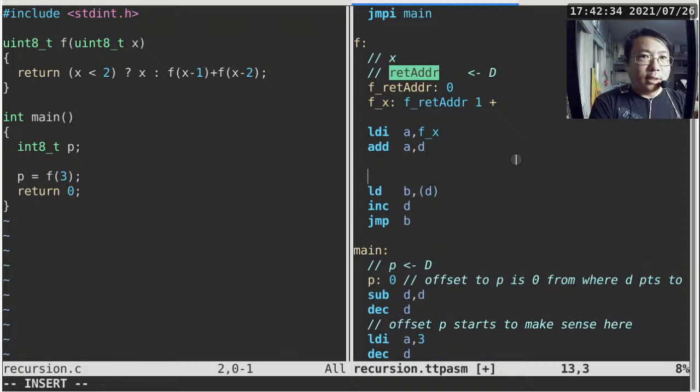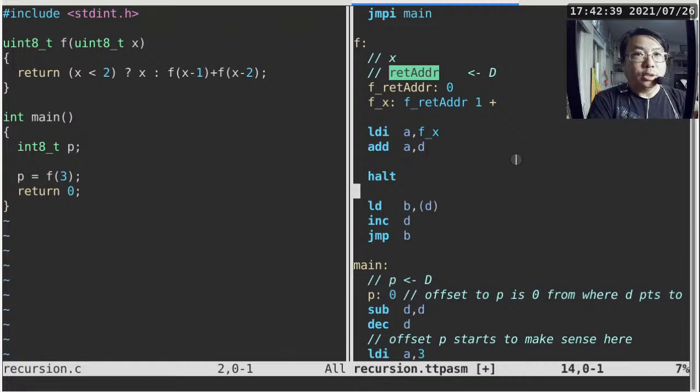One thing you can do is write this code in sections. In other words, if I want to test this program, I'm just going to halt here. Not really a whole lot has been done, but at least I would be able to verify whether register A now has the address of parameter x. And at that address, I should find the value of 3, because that's what the main code is supposed to have pushed on the stack. So I'm just going to stop here.